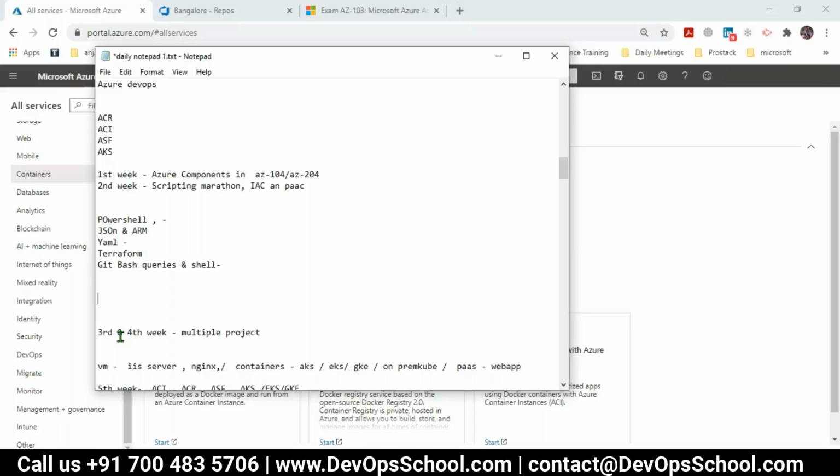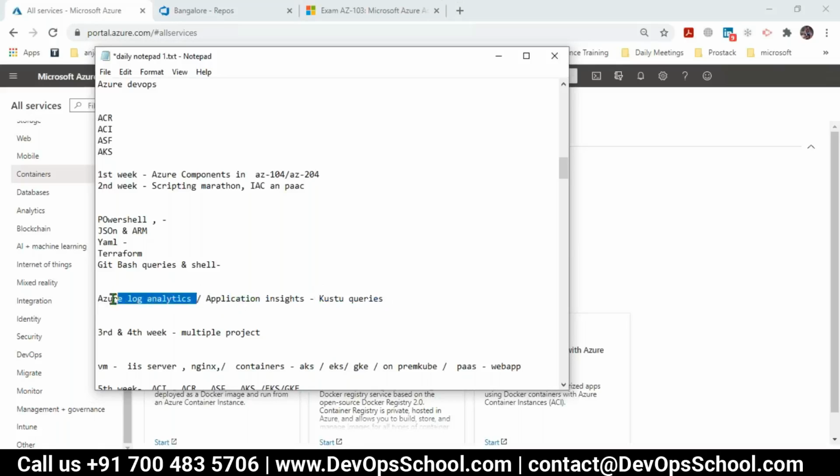So whenever we create a project, we will be working on Azure Log Analytics. Perfect, I got it. It means that we will be covering Log Analytics. Perfect, that's the main question. Thank you. And Application Insights. These are query-based monitoring tools where we will be working. It is kind of like the SQL language, Kusto queries, a kind of structured query language. We'll be using Kusto queries in Azure Log Analytics and Application Insights.